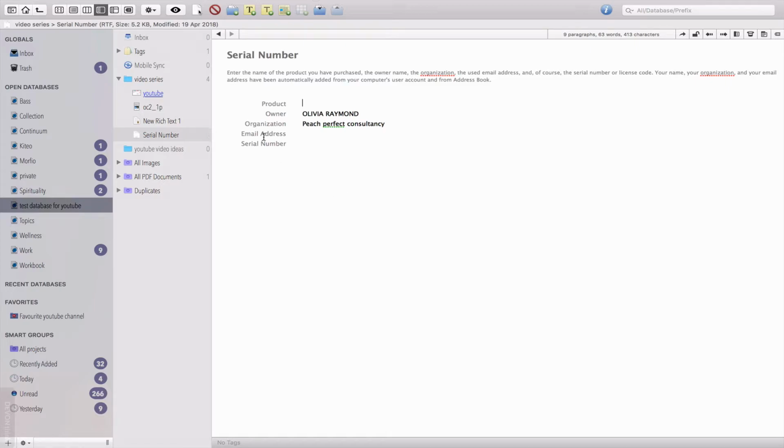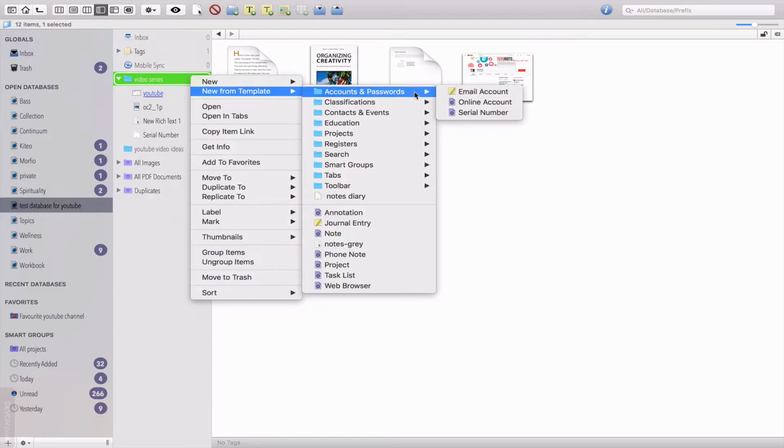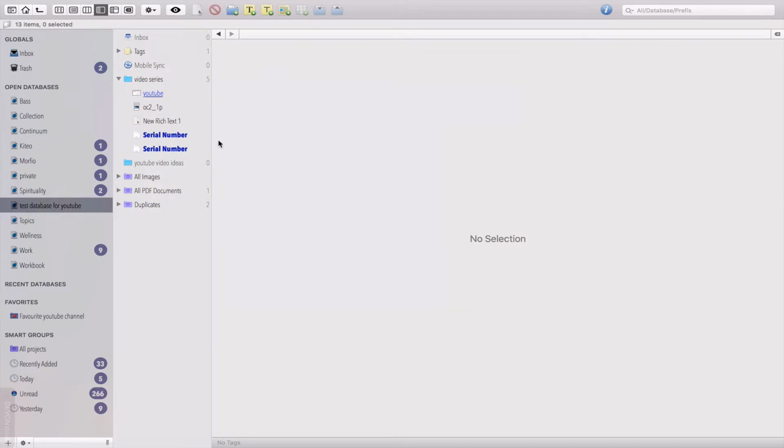So you can merge documents together in Devonthink, and it's quite flawless. So let's add a few more notes to show you how Devonthink merges information. I'm going to do several serial numbers and then notes, and then we can see how it merges it perfectly.